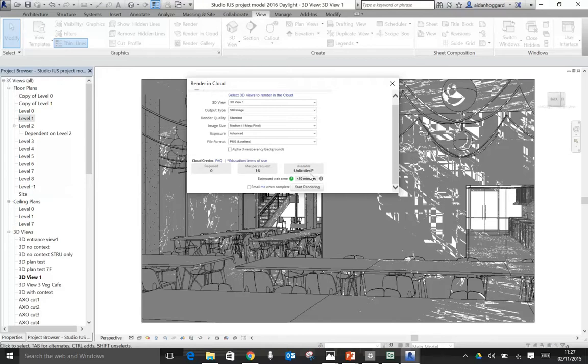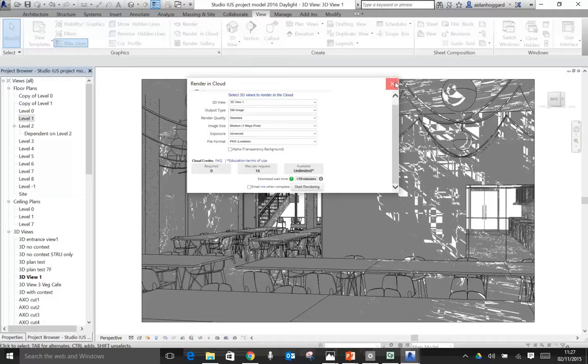Okay, so you're brought to a dialog box which is going to allow us to package up this model and send it off to Autodesk. It's a little bit small there, but I think we'll be okay. Okay, few questions. Which view do you want to render? Now, I didn't give this view a name, so by default it's called 3D View 1.